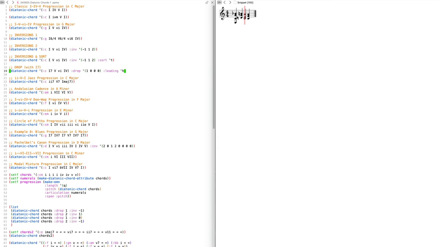And you can see that again, this G is dropped, but now we also have the option to go a little bit further. And we can also drop the G note down. As such, for this, what is important is the leading note as well. This is the note that will be used in the calculation of the ambitus, and the ambitus tries to make sure that everything stays within the range of one octave. So this whole drop voicing thing, this is not new. It's just built into this diatonic chord function because it's a very handy way to manipulate your chords.